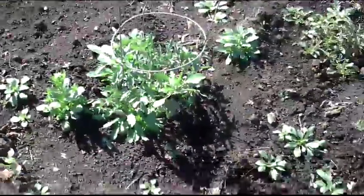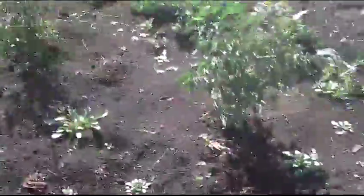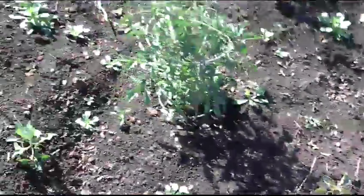There should be a tomato in there, surrounded by weeds also. Tomatoes, tomatoes, tomatoes. There's a tomato — there's flowers on that one, she's looking good. There's a tomato in there. Like, why do the weeds have to grow right next to my tomatoes? There's all this dirt — I would not care if they grew over there. But where my plants are, full of weeds of course.